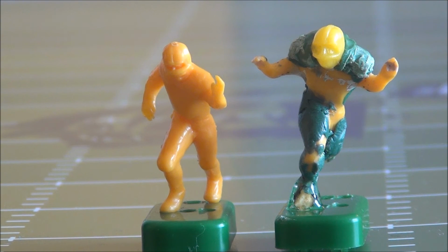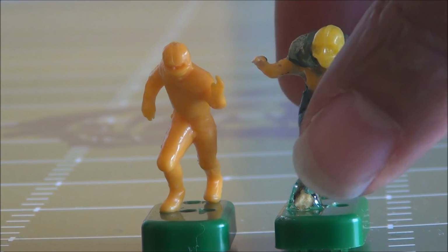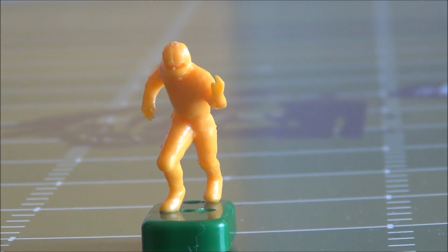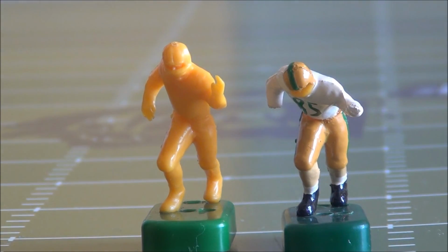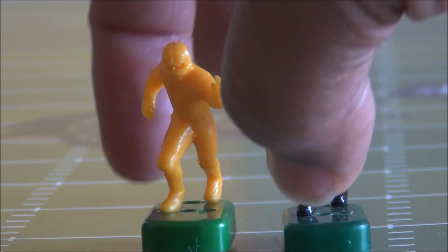Okay, and I also wanted to have different poses to come out of these four. So I customize. Okay. I bent this figure over. I'm gonna put green stuff and file all these figures, these new poses that I made. I just lowered them a little bit, bent them over.